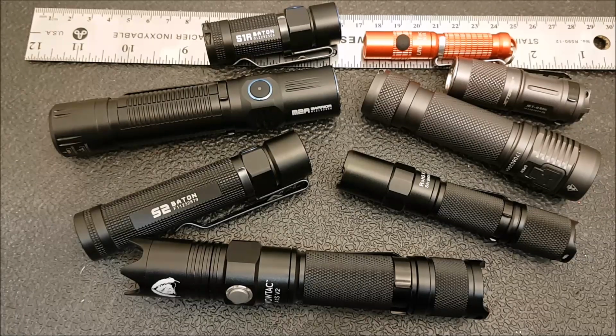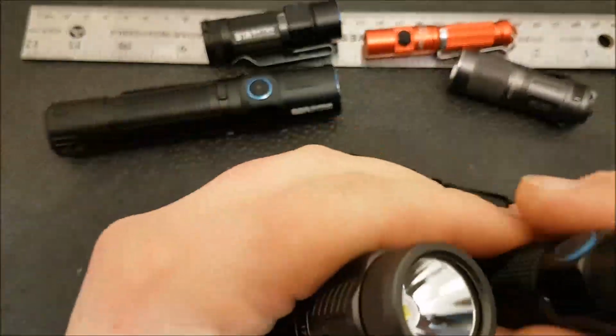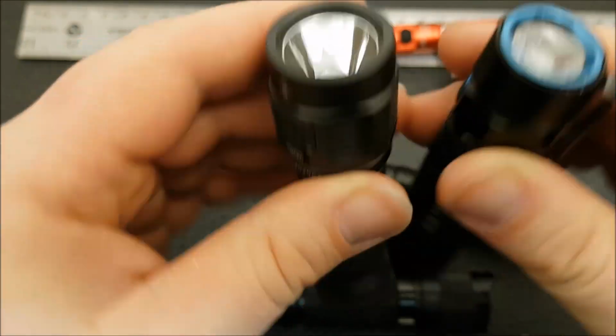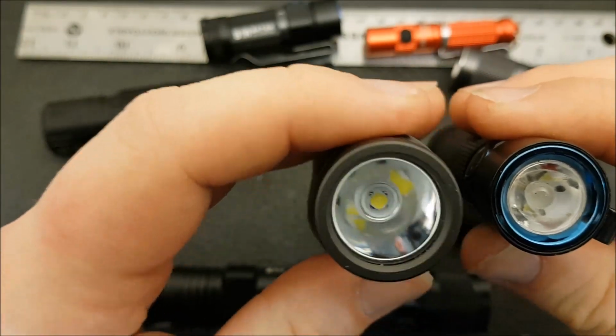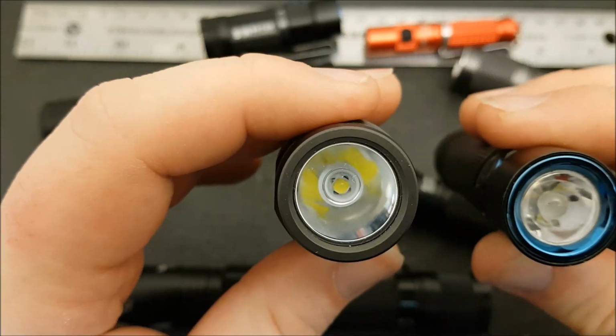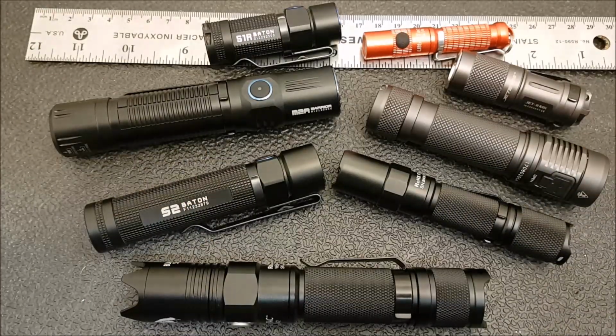It's going to have a smaller, brighter hotspot. It's also going to throw a little better. Okay, something like this. Let's grab these two and put them side by side. So these two are very, very similar. They're similar in lumens, they're similar in size, they're similar in battery shape, but the larger bezel on this one is going to mean it performs quite a bit nicer with getting that light out there and giving you a nice beam. Now, I shouldn't say quite a bit. They're actually very close, but you need to consider what kind of beam you want.